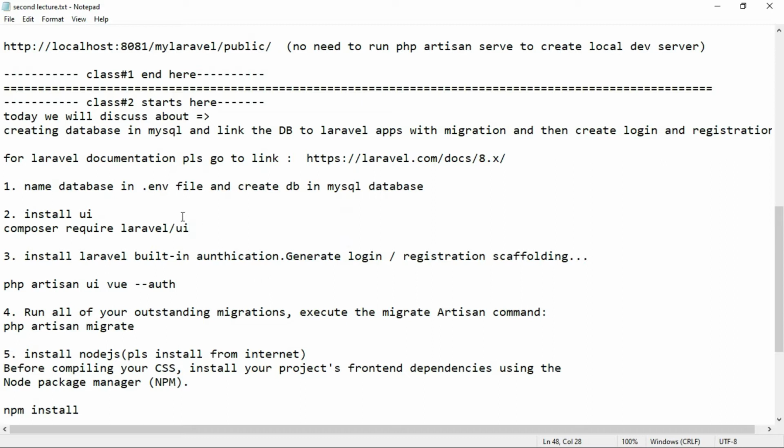Okay, when we created the project, we have a file named .env, the environment file, and in the environment file we have to change the database name, and I'm showing you.